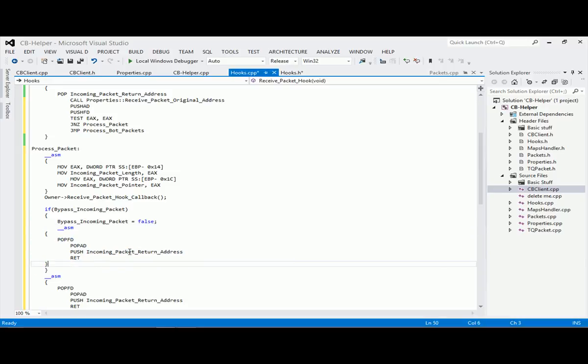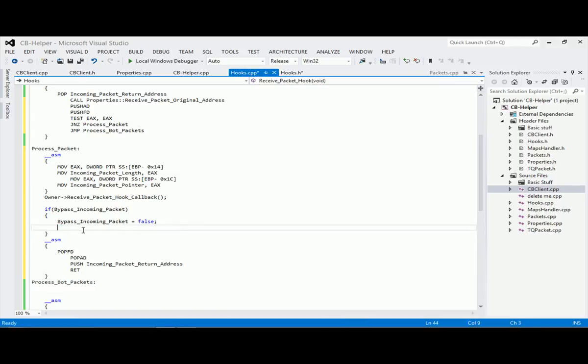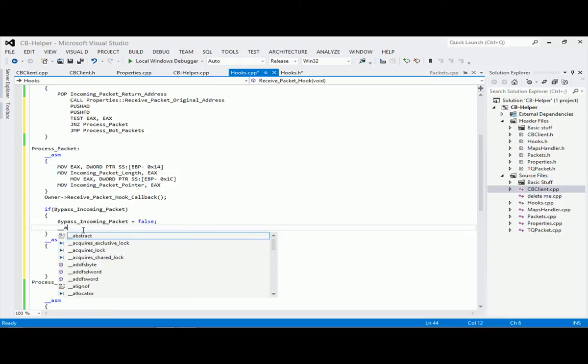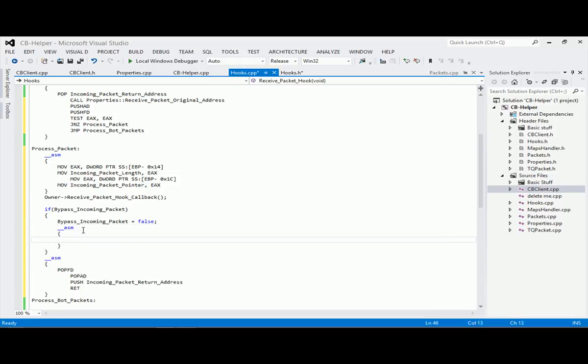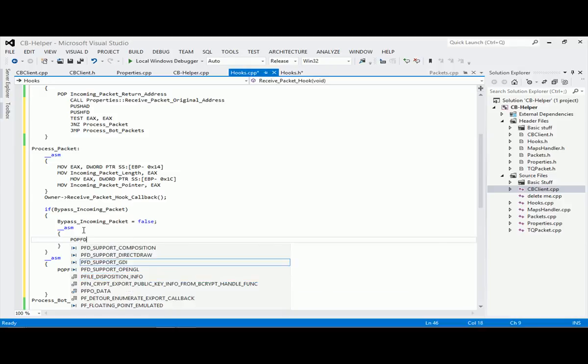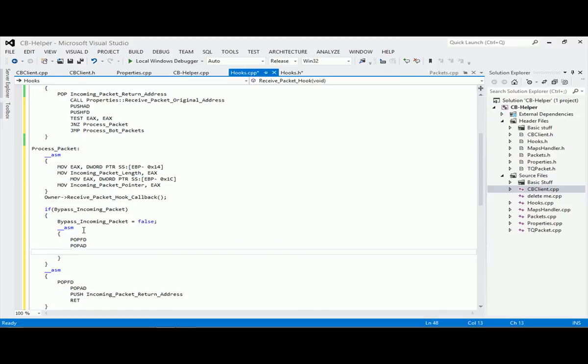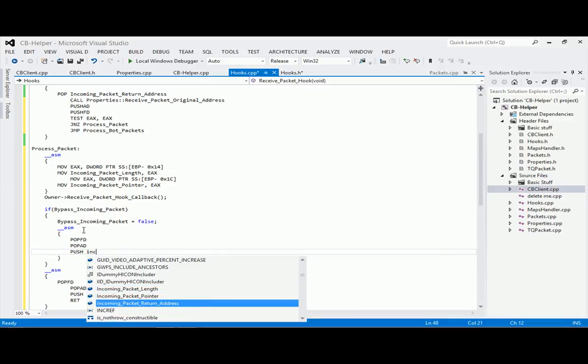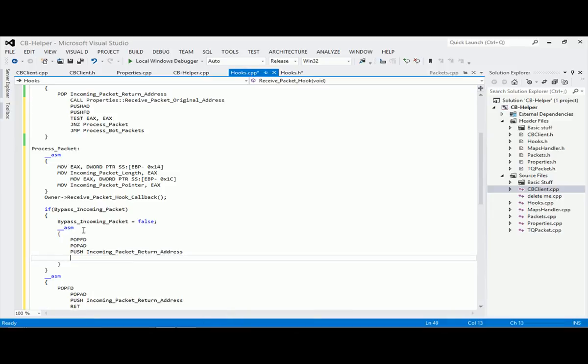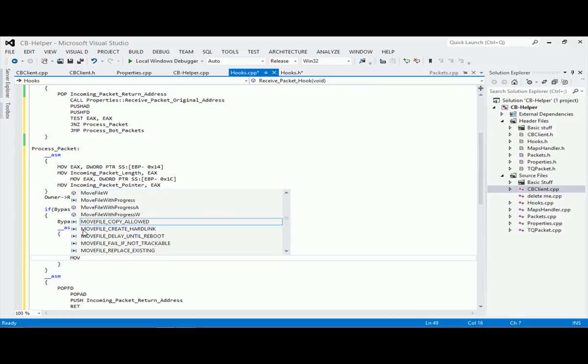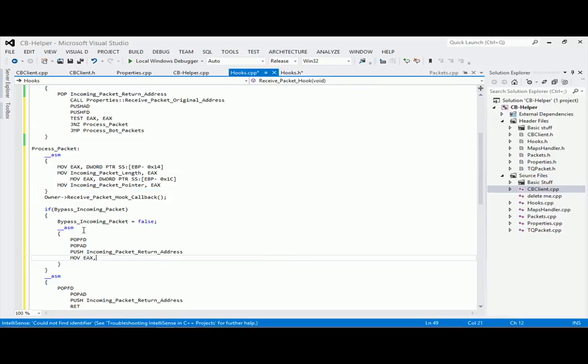Copy this and paste it here. Or, without copy pasting, just to make it clear for you, we're just gonna use the ASM keyword right here, and we're going to also pop FD, and then we're going to pop AD, and then we're going to push incoming packet return address, and we're going to have to move MOV into EAX 0.